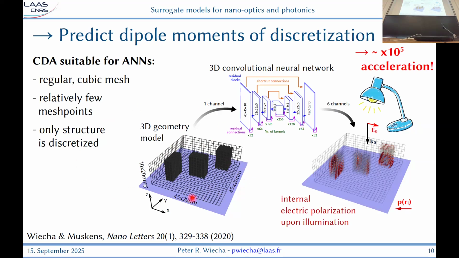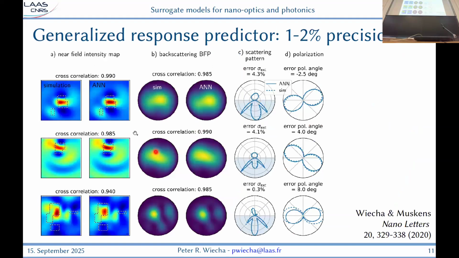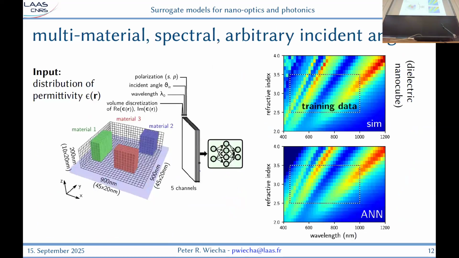And then we trained a neural network on a large amount of structures and their simulations. And we found that we could actually pretty accurately predict the internal fields and use them also to calculate other observables, with errors on the order of 1 or 2%. Okay, average errors. Peak errors are a bit higher, maybe like 5 to 10% at specific points sometimes. Okay, and the cool thing is that this is about 5 orders of magnitude faster than the actual simulation. So this was for binary input data, so the input was just: is there material at some mesh point or is there no material?